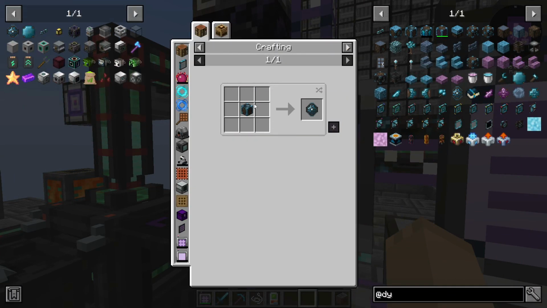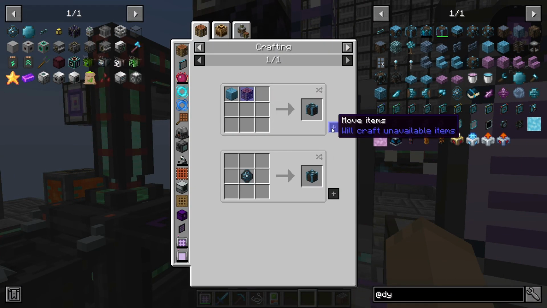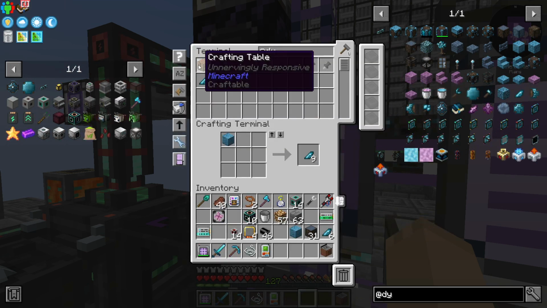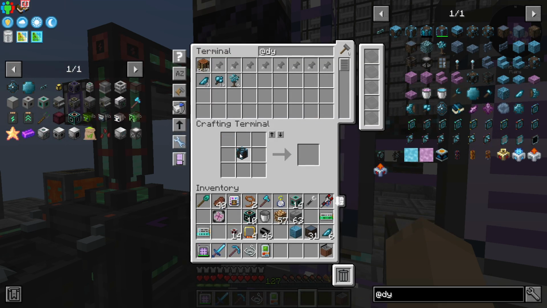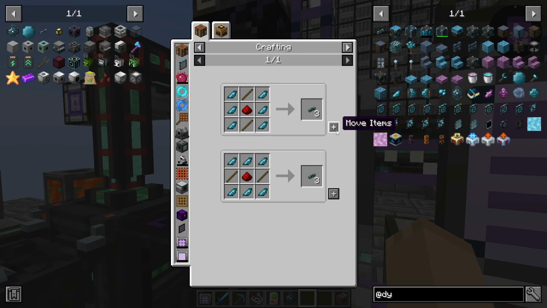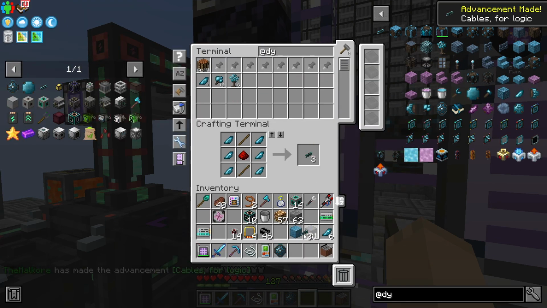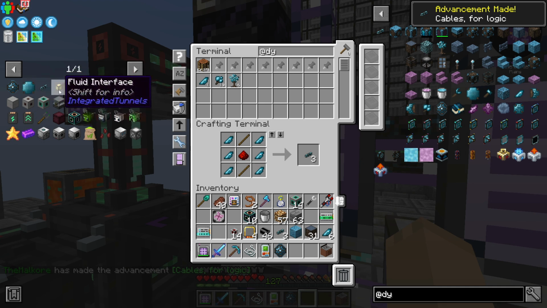So the first thing I want is a programmer. I'm not sure that I will need a programmer, but it's one of those better to have it and not need it, than need it and not have it. All right, we got some logic cables here.